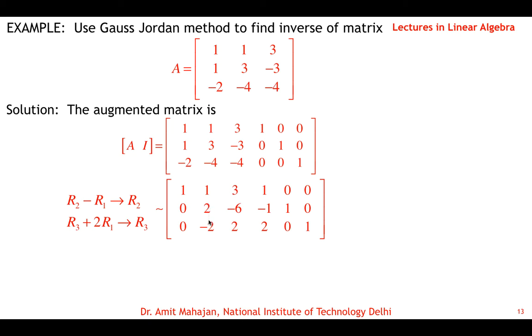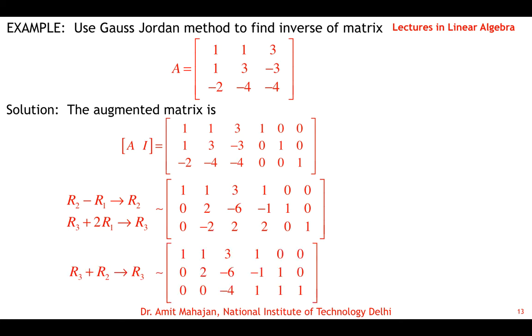Now you can reduce this third row by subtracting the second row to make this element 0. We have to make the non-diagonal elements of the 3 by 3 matrix 0, but we have to apply only row operations. Or you can divide the second row by 2 and make this element 1, and then remove this. So either way you can do it. Here we are doing third row plus second row, impacting the third row, to make this element 0.